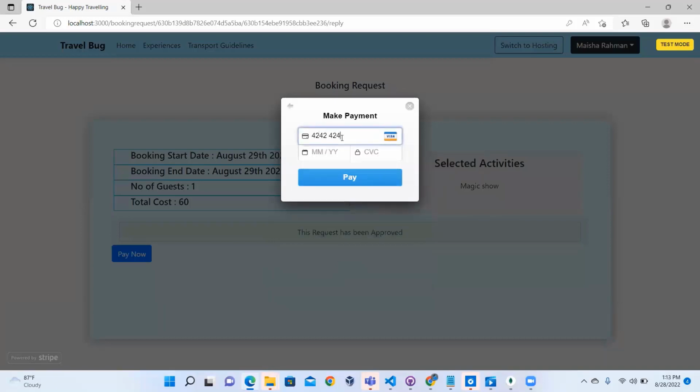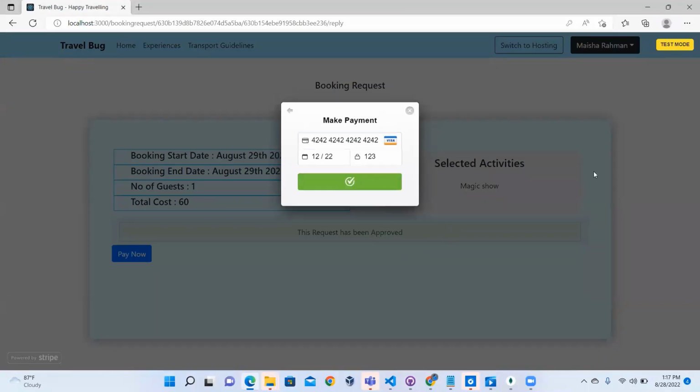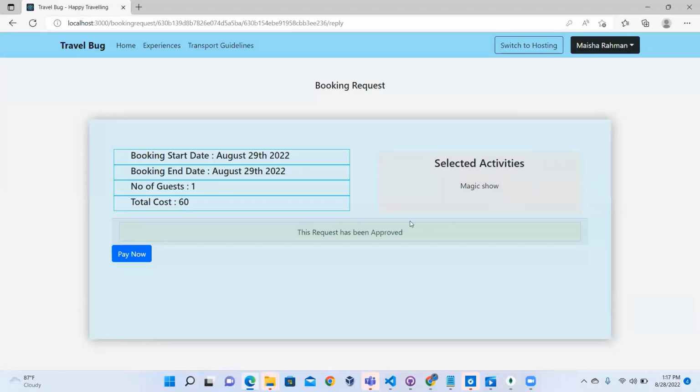Then we'll have to give our card number, expiry date, and CVC. After that, click pay and payment is done. Now you'll see that your request has been paid.